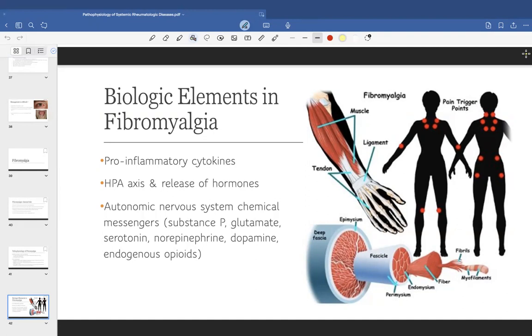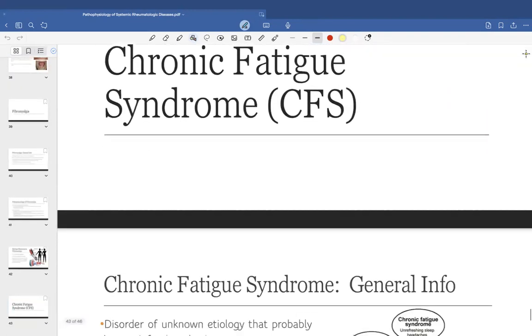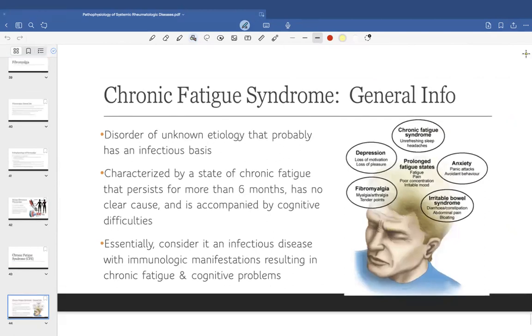Last one is chronic fatigue syndrome, and that's it. Then we're done for the day, okay? Chronic fatigue. There's a lot of crossover with chronic fatigue syndrome and fibromyalgia. Do you have fatigue with fibromyalgia? Yep. Do you have fibro fog with fibromyalgia? Yes. So there's a lot of crossover. What's the main complaint? Pain, widespread pain. All the other stuff is additive, but the main complaint is pain.